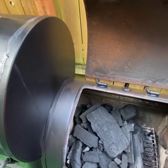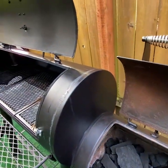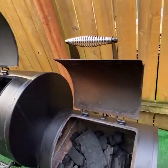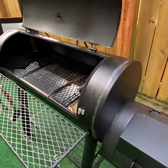I like to keep my grill oiled and prepped on the outside every time I use it, to help treat it and make it last a little longer. This is my smoker, so, pretty good.